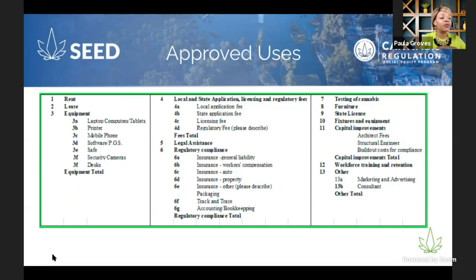Well, this is a list of all of the things that you can use your grant funds for: rent, lease, equipment, licensing fees, regulatory compliance, testing of cannabis, furniture, fixtures and equipment, capital improvements, marketing, and working with staff. So this provides a list of all of the things that you can spend money on. Next slide, please.